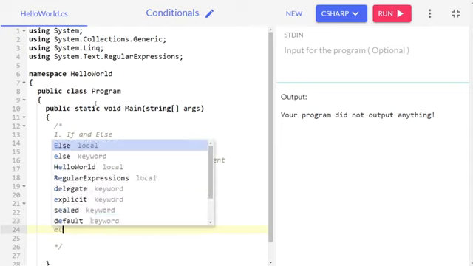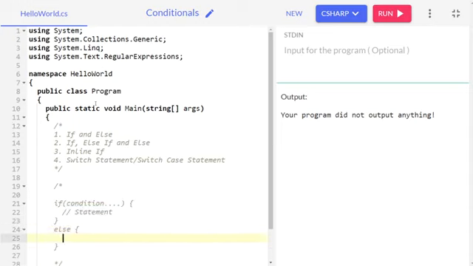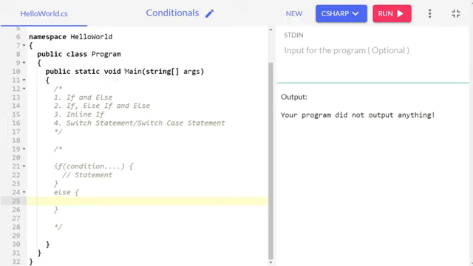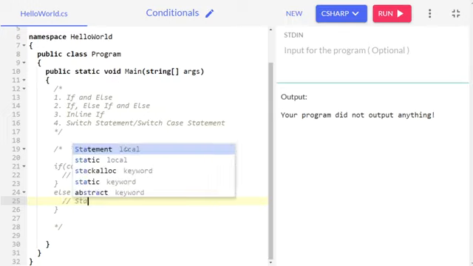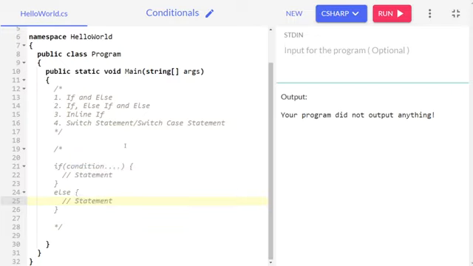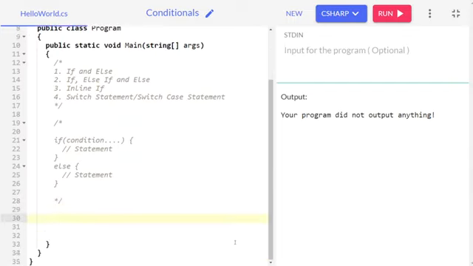And if the condition is not satisfying, or the condition is wrong, then another set of statements will work, right? So if this particular statement's condition is not true, then the else block will execute. Now to understand it very carefully, let's code it.